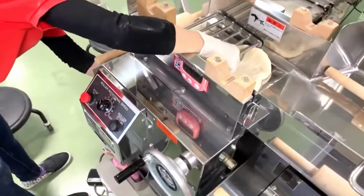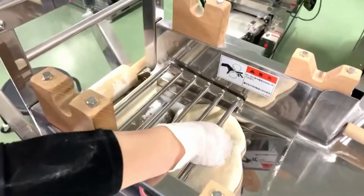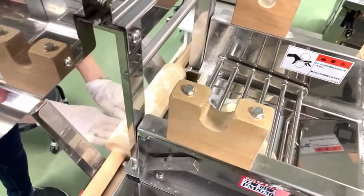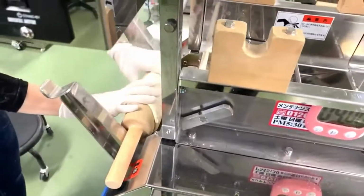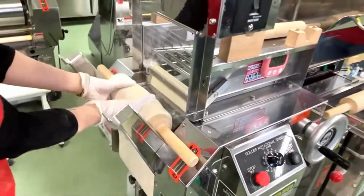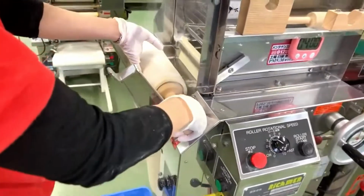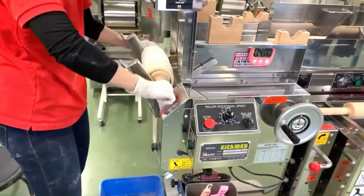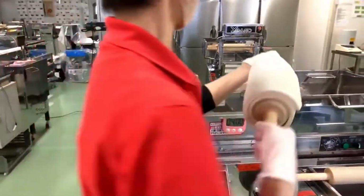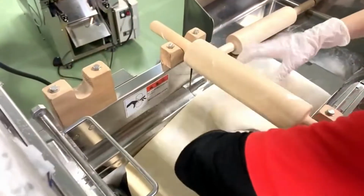So it's really hard to do, because this machine is designed to do rather low hydration ratio noodles, because ramen noodles are kind of low in hydration in general. So it's hard for this kind of machine to do this kind of noodles. Okay. So this is udon.